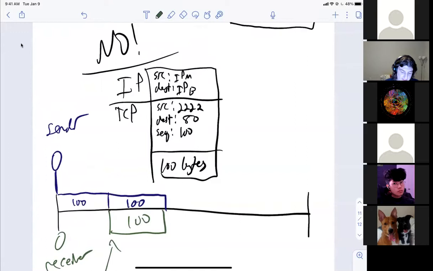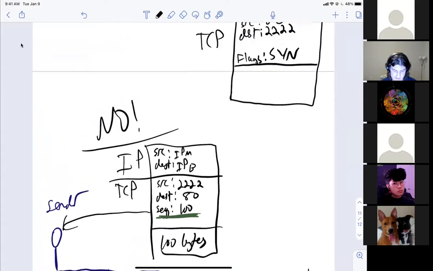Okay, so we actually need to set up this information as part of our communication. So when we're trying to connect to the other side, what we've missed in our diagram is some kind of sequence number so that the two sides can start communicating, so they can start at 0. And for reasons that will be apparent later, they actually do not start at 0. It's all relative, but the first numbers actually specify this.